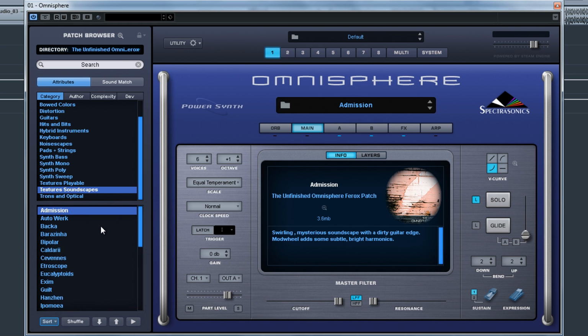Okay, so we go through some of the textures. So there's some lighter stuff amongst the dark stuff here, but even then it still has a bit of an edge to it.